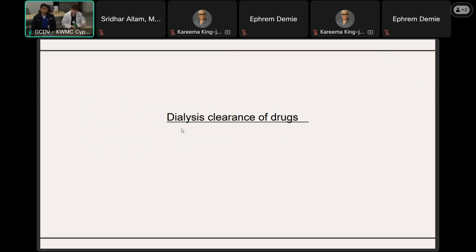Yeah. And so usually you check the level. So let's say the patient is getting treatment for endocarditis or osteomyelitis, and the treatment level is 20 or above. Which means what we currently do in dialysis is a pre-dialysis level, and let's say the level comes out to be 15, then we usually increase the dose by that 20% margin to get to the 20.